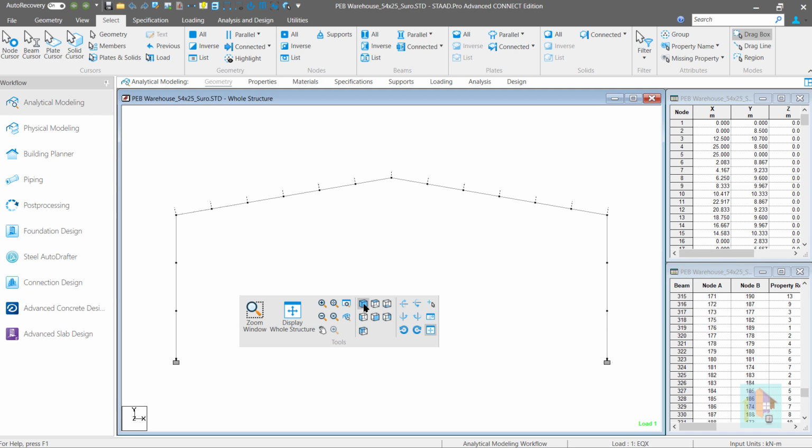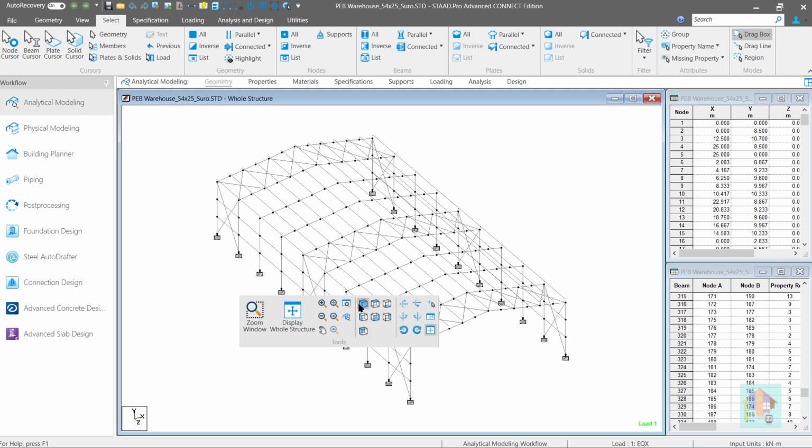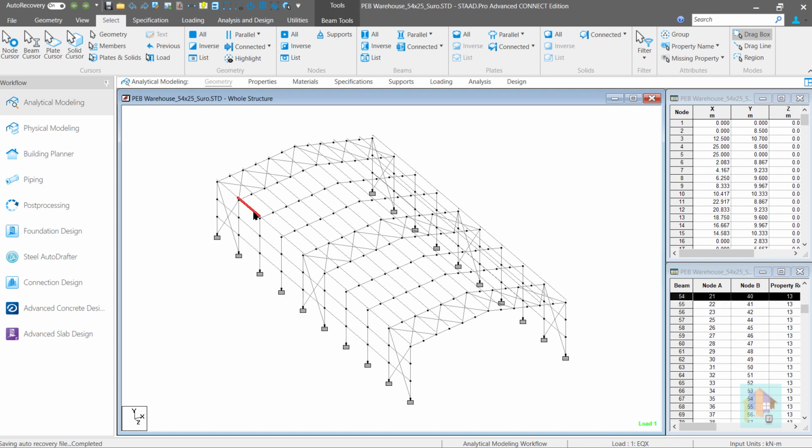We need to create two separate floor groups, one for each side of the roof, by selecting all the rafter and purlin members present in each side of the roof, forming a closed boundary, except the bracing members, which do not take part in gravity load transfer.